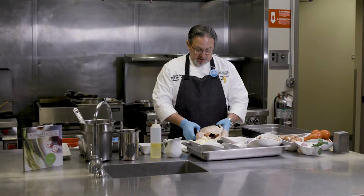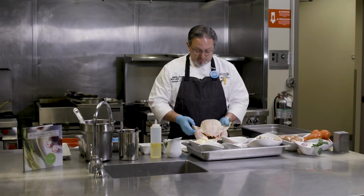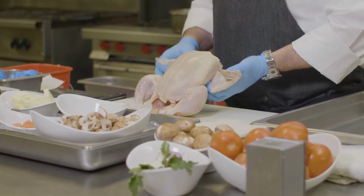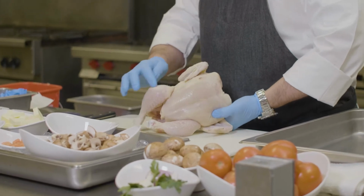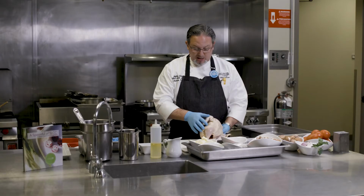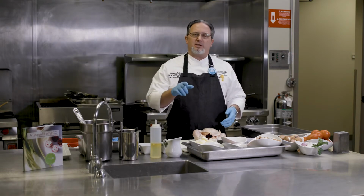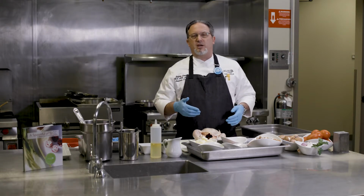So just a quick overview of what we're looking for. We have the breast meat up on top with the wingtips, the forearm, and the arm bone. We have our drumstick and our thigh. It's important to know and identify where these parts and pieces are because it makes it that much easier when you're going to use your knife to cut.